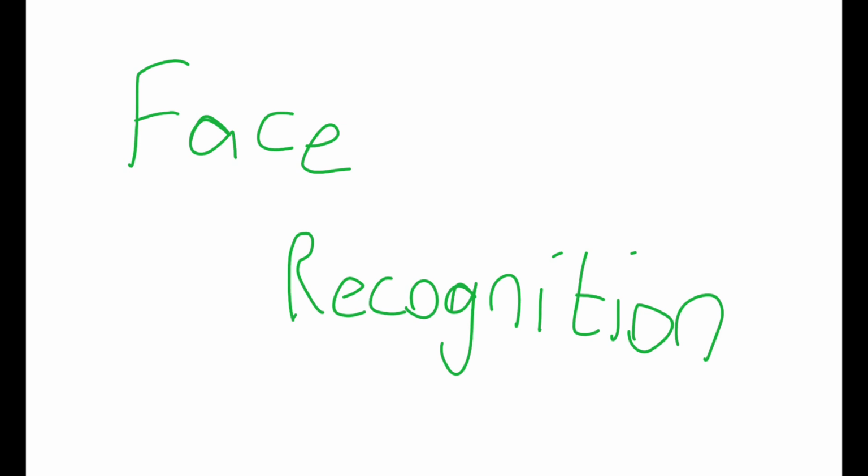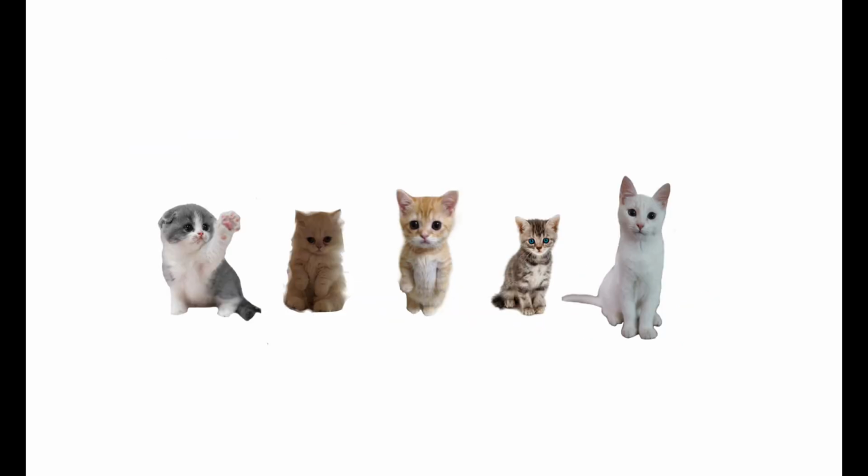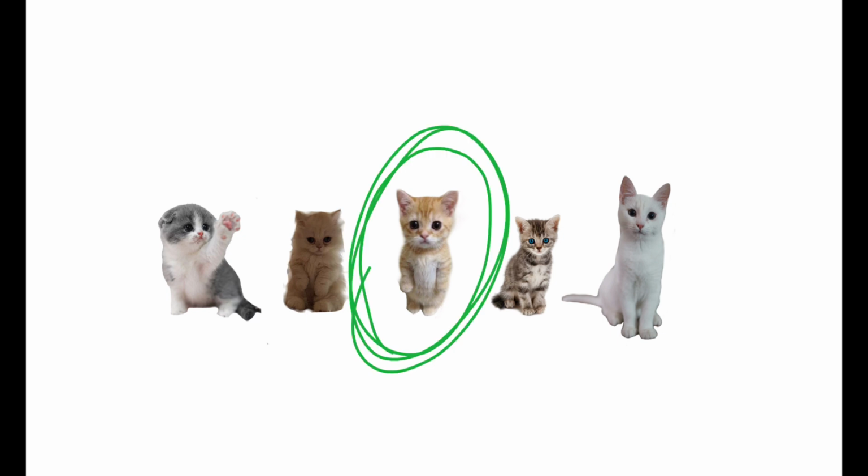And finally, face recognition. Now the algorithm doesn't just know what a cat is, it knows which cat it is. Just like a person recognizes their cat by its face. The algorithm can now tell which cat entered the scene. It's giving the cat an identity and distinguishing it from all other cats.